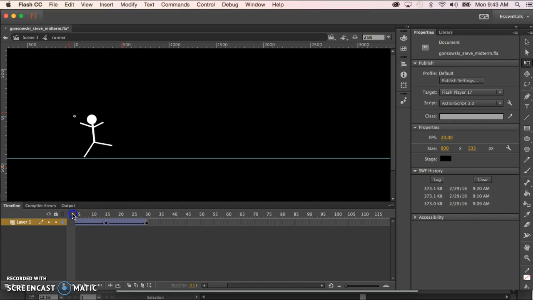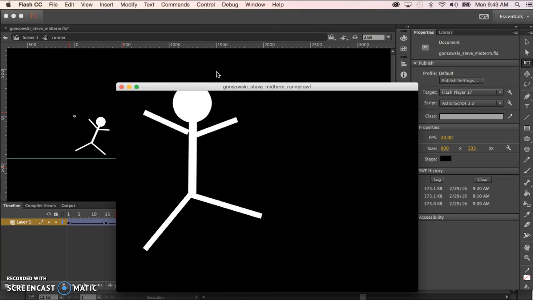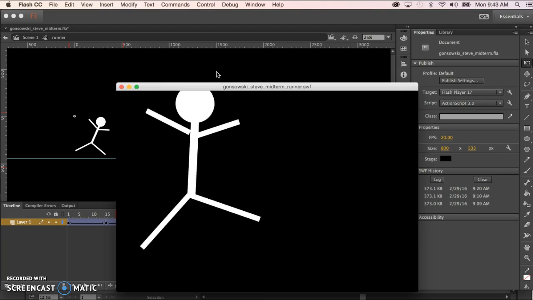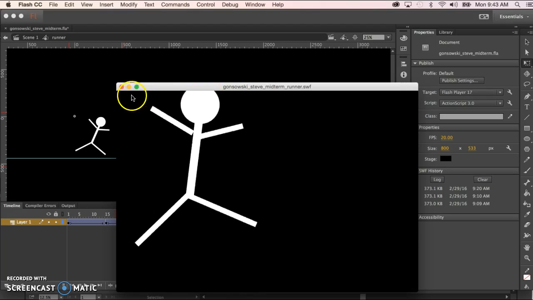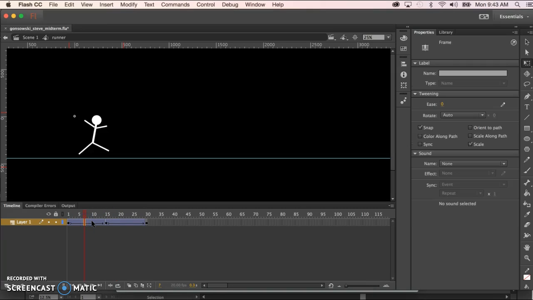which is what we're working on right now with the instances of static runner, is the one where it actually moves. And if we want to see just this area here in a preview, we can go to Control and Test Scene. Even though it's not technically a scene, it will do exactly what we want and preview just this little bit. And that's a little bit too slow for what I'm after. I really want him to look more like he's bouncing, so I'm going to remove probably 3 frames from each section here and then retest.